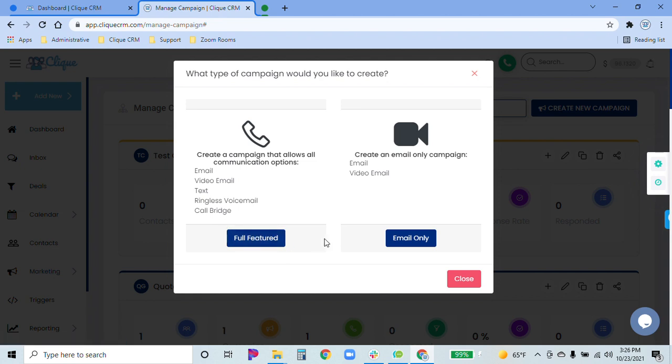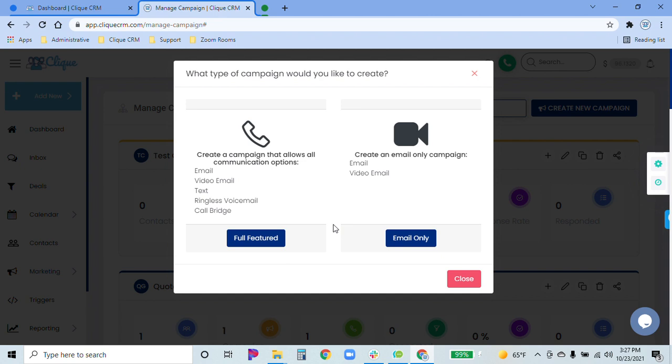Now keep in mind, if you choose a full featured campaign, for contacts, you can only have one full-featured campaign per phone number at a time. So you can only have one full-featured campaign for a contact with a specific phone number ever.